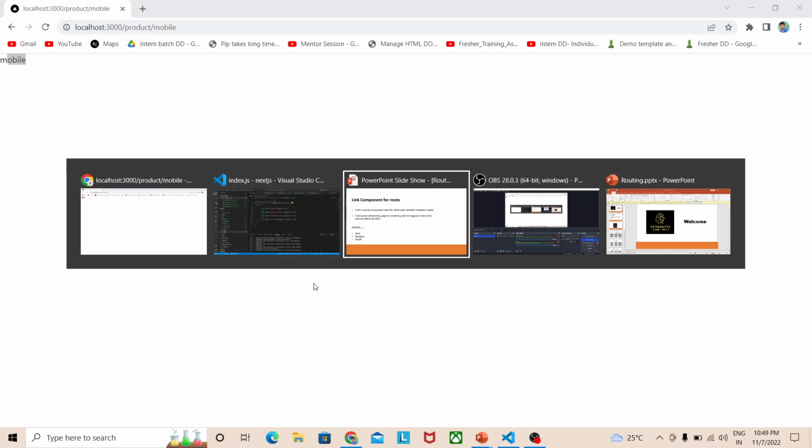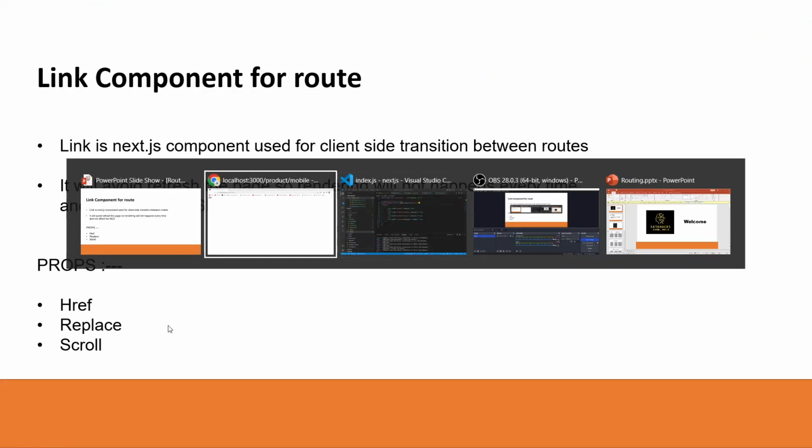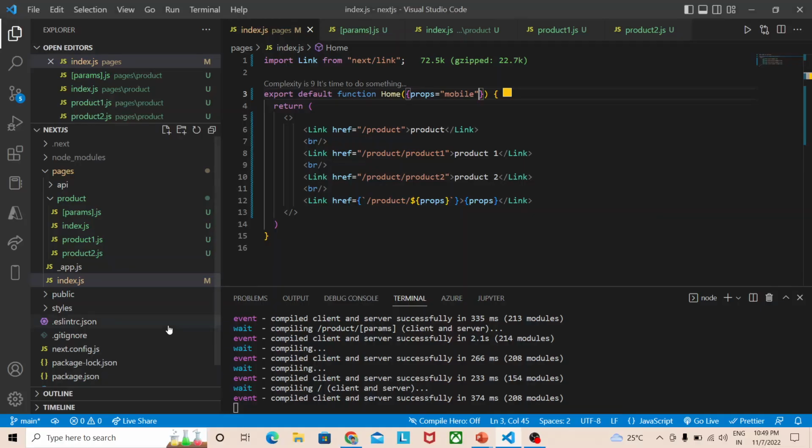So as I told before, I need to explain this replace. So now I'm going to explain the replace.